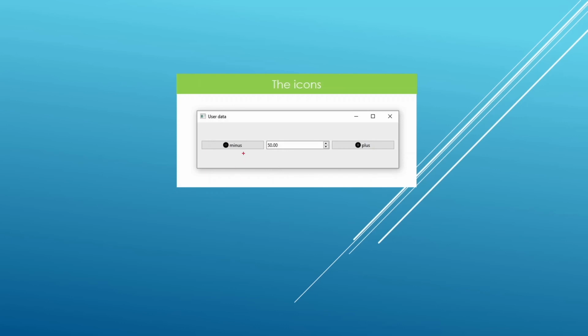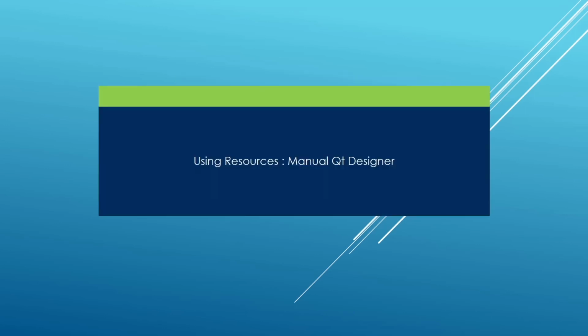So we will have a minus button and a plus button. When you click on minus, we will decrease the number that we have here. When you click on plus, we will increment the number. And this is going to be a spin box component. I don't think we had a chance to talk about it, but you're going to see it as we go in this chapter here. The main point is to be able to load the icons for minus and plus here from our Qt resource system. In this lecture, we will be doing things manually from Qt Designer to show you how to work with this.